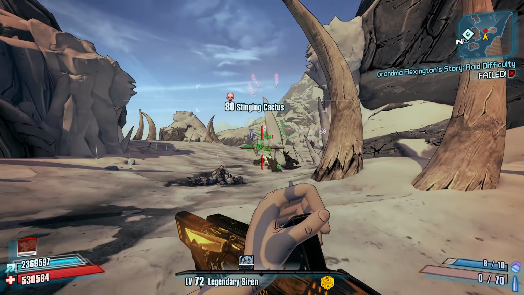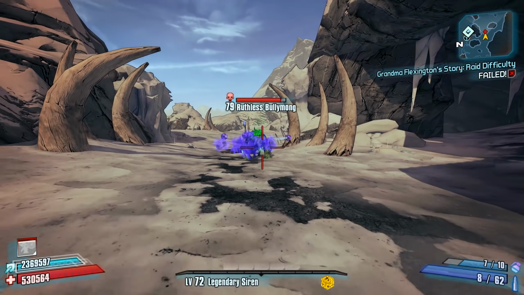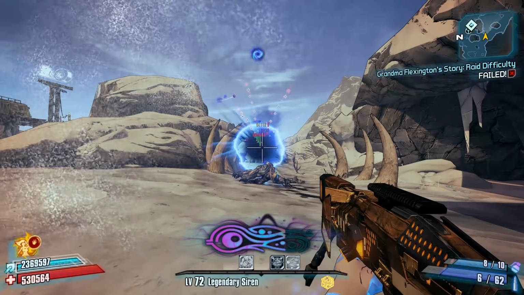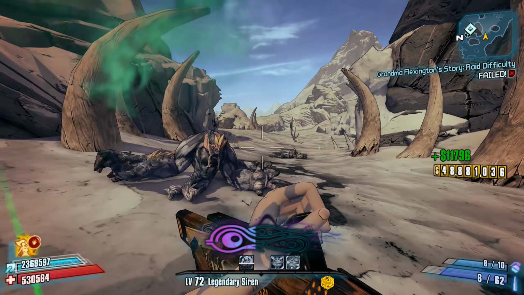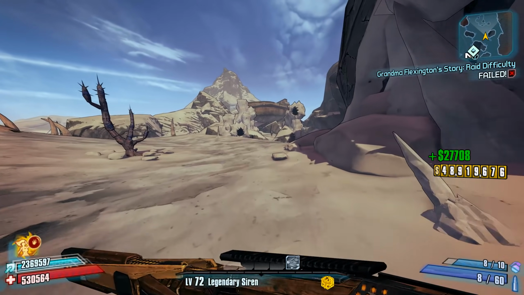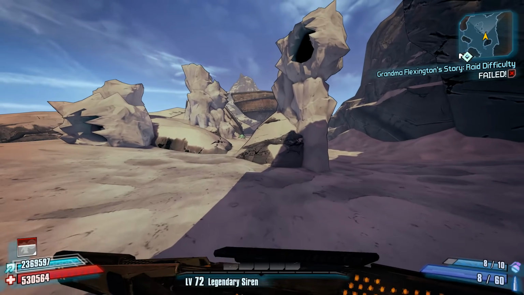Now, if you want one of these, your best bet is to try to farm Vermivorous, Pyro Pete, or Voracidous for it. Alternatively, if you want to avoid doing the raids altogether, you can always chest farm on some of the higher difficulties, and you may find that you can get a Legendary Siren to pop up.